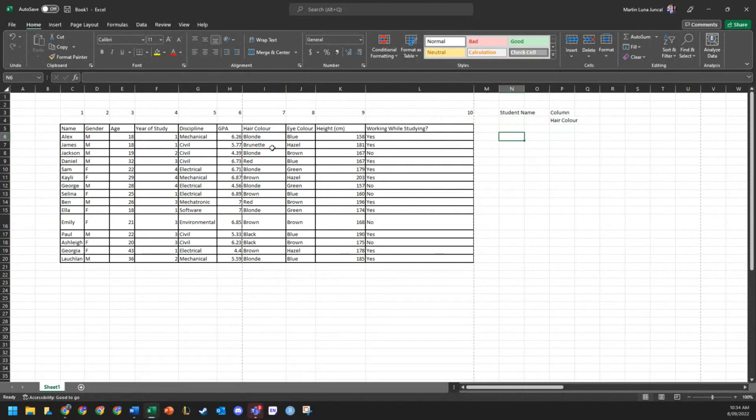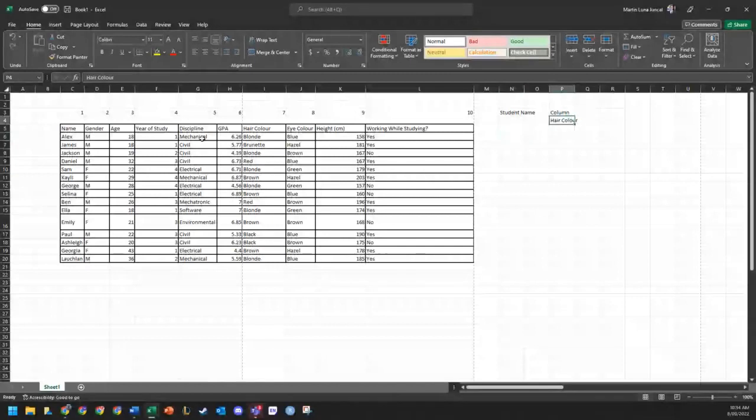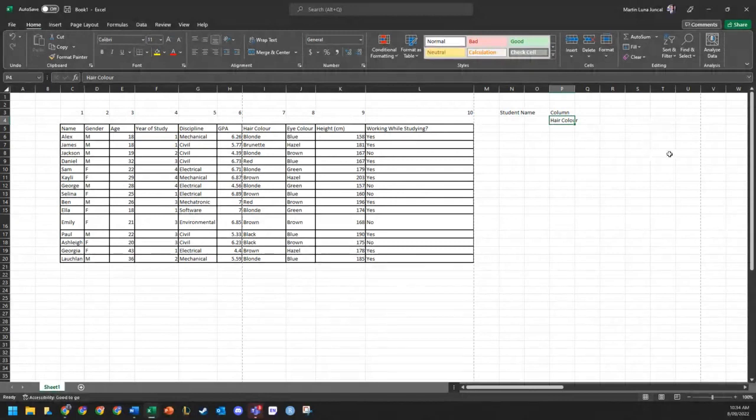I won't go through it because it requires a few nestings, but that's why previously when I tried to write hair color it came up with an error, because we need the column numbers primarily. But you can do that so it's a little more user-friendly. So column numbers are what we're after here.